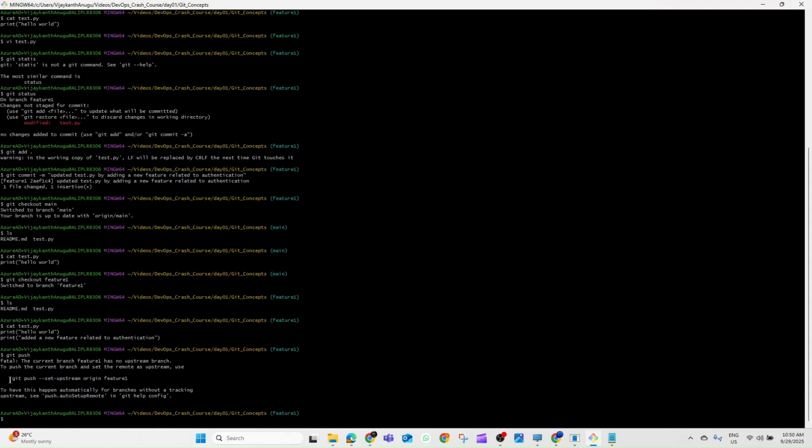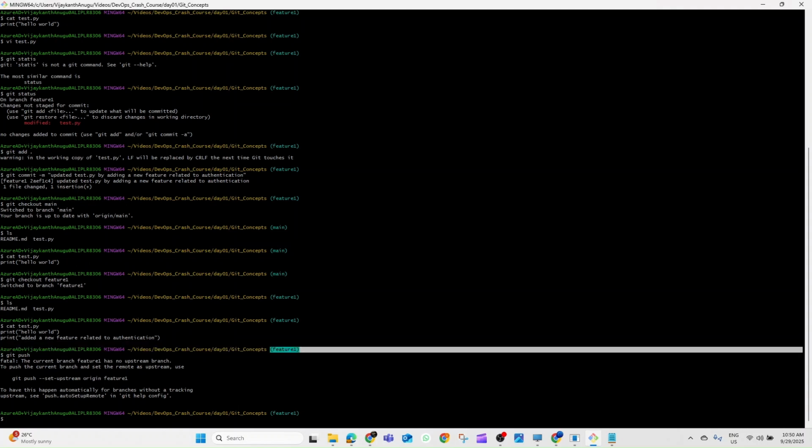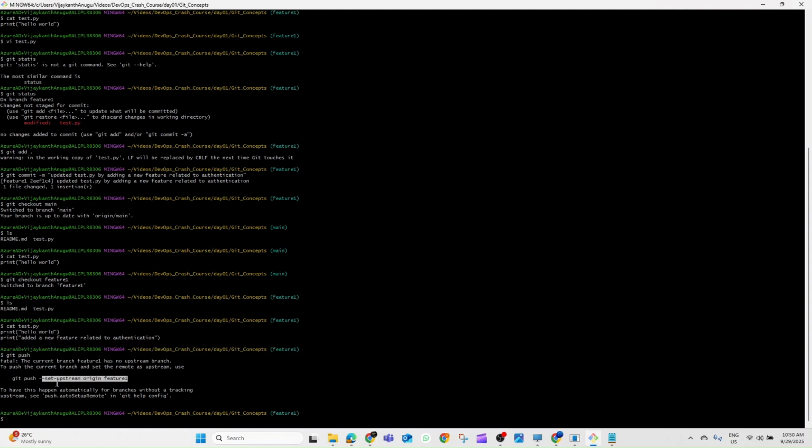So git push hyphen set upstream will create a branch called feature one, which is the same as your local branch. This is only for the first time you have to do it. Next time, once you make any changes, you just do git push. You don't need to set up the upstream every time. You can execute hyphen set upstream like this, or you can use the shortcut notation, which is -u, instead of writing all of set upstream.